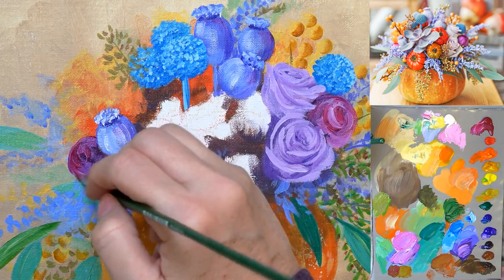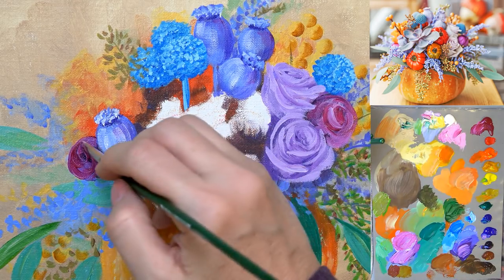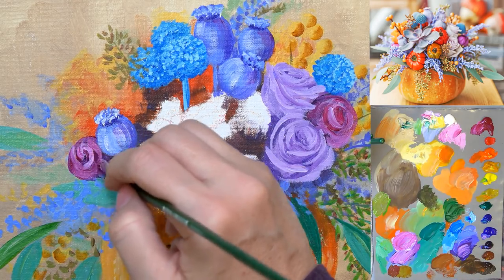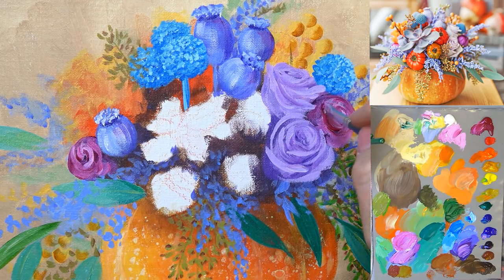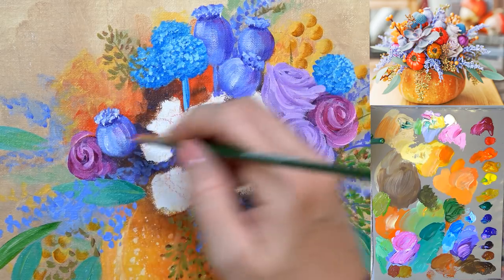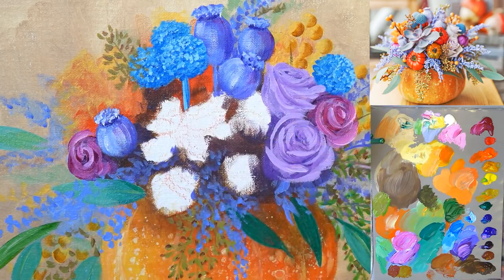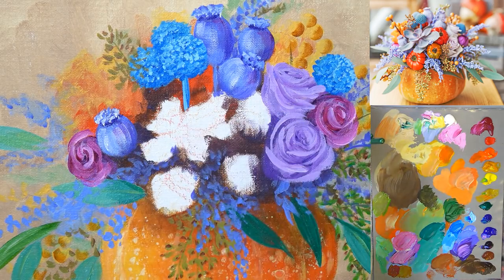And let's do the same thing with this one. Just add some of this lighter color. It's really just a spiral. Okay, I'm going to call that good enough.